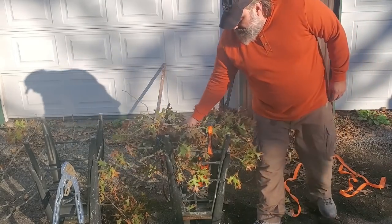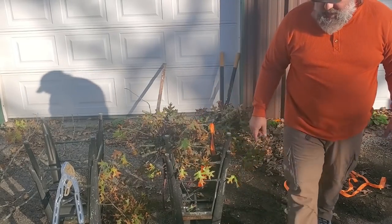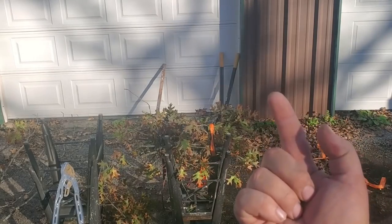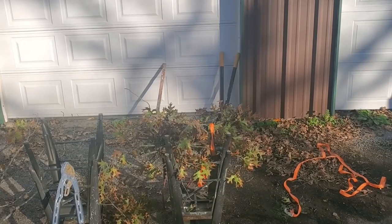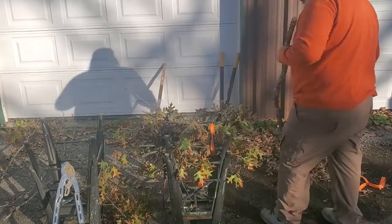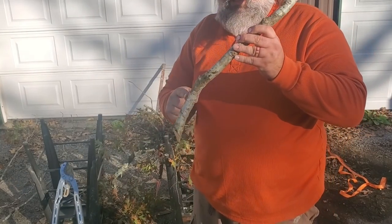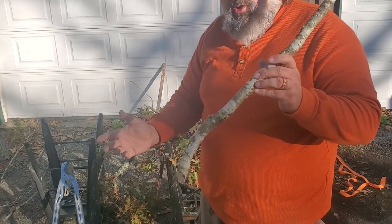Okay, so I have this bound into a bundle, kind of on 2 sides with a ratchet strap. I'm going to work in the legs so that I can both get it up off of the stools, but also be able to bind those legs in there tighter. If there's a bend in your sticks that look kind of like the bend of a deer leg, use that to your advantage.